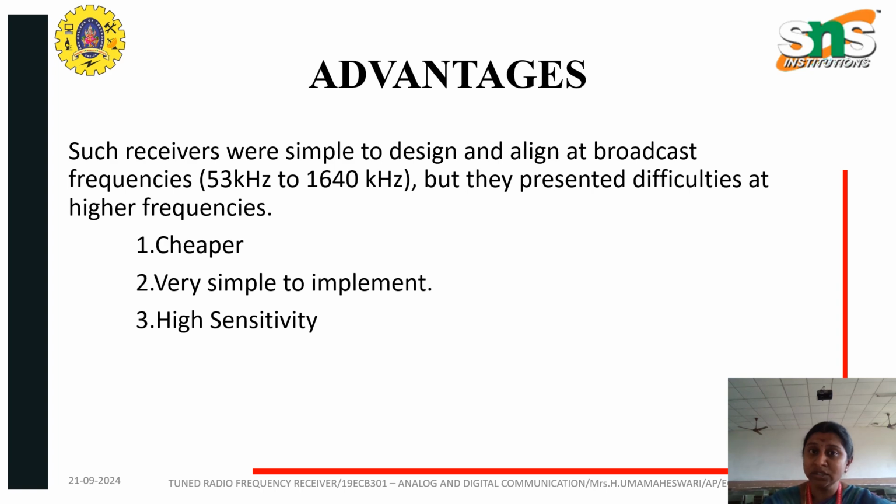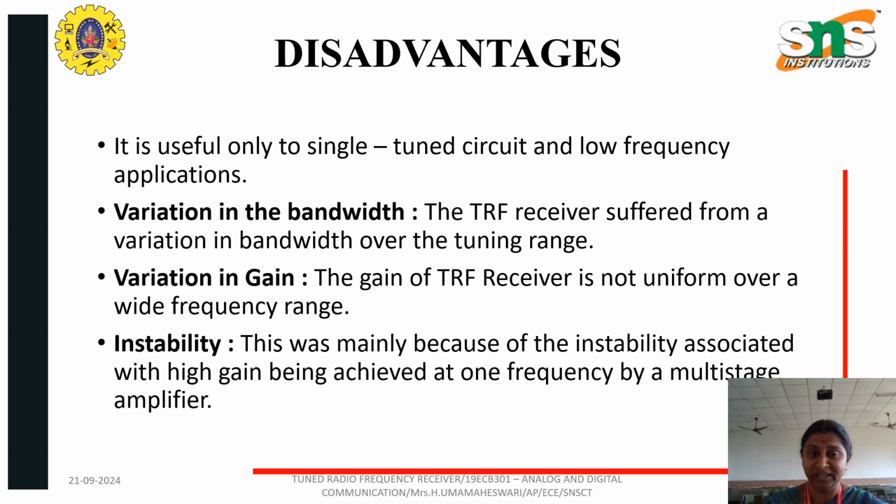Because of using those three RF amplifiers, it has this as a main disadvantage. Yes, it is useful only for the single tuned circuit and low frequency applications. And there is variation in bandwidth. That is, the TRF receiver suffered from a variation in bandwidth over the tuning range. Then variation in gain. The gain of the TRF receiver is not uniform over a wide frequency range.